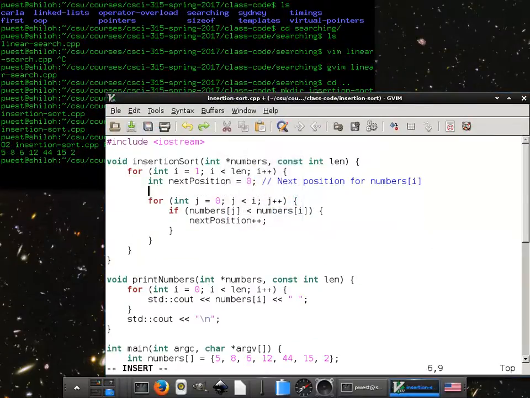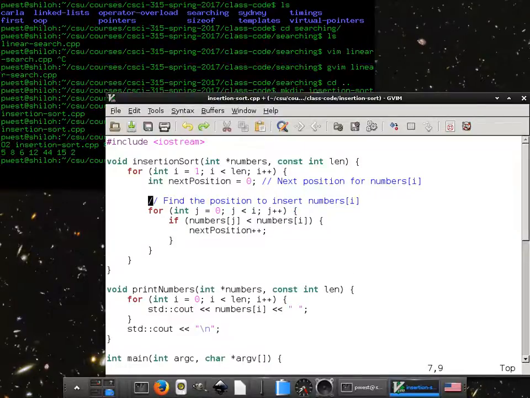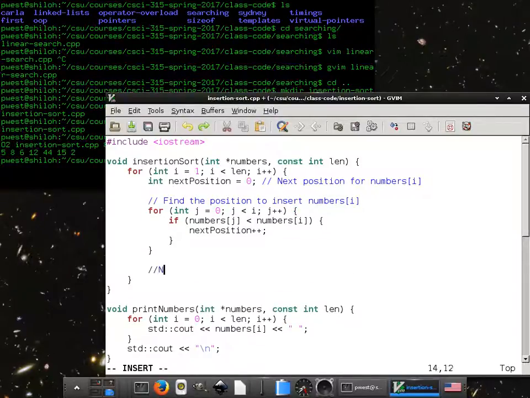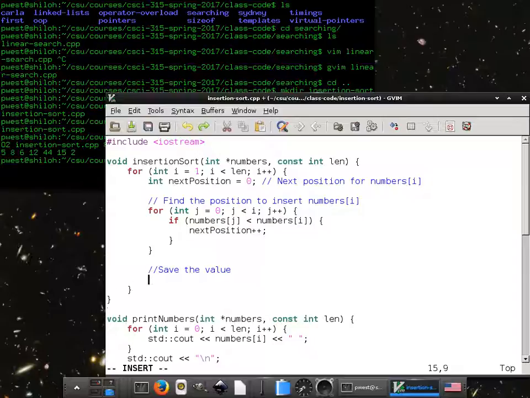I'm sorry, this for loop was find the position to insert number sub I. I end my sentences with semicolons sometimes. Now shift, well actually, save the value. So we'll have int temp equals numbers sub I.